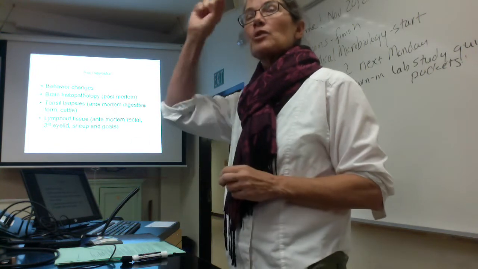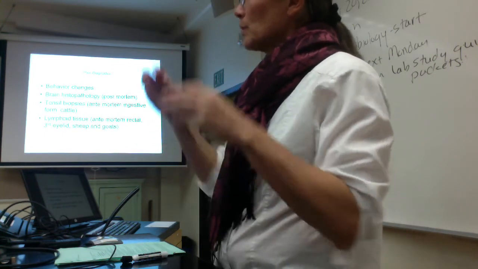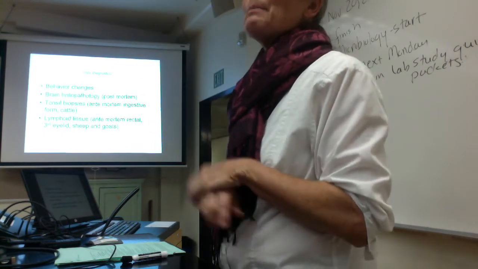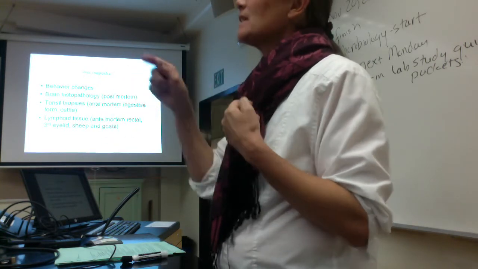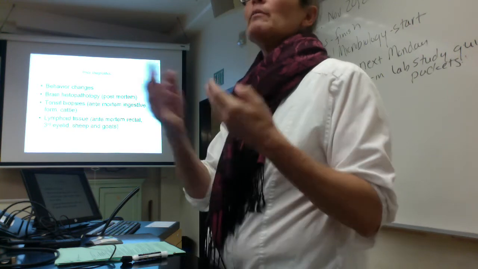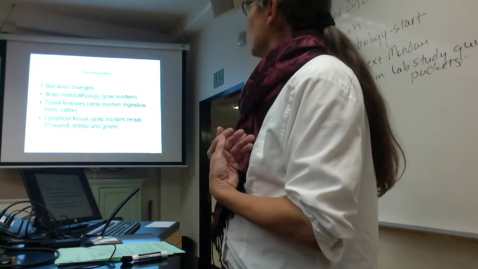and then you take thin sections through the brain and stain them and look at them under the light microscope to look for those holes in the brain, right? But that's after the person or animal has died. We need what's called an ante-mortem diagnostic test. Before the human or animal dies, we need to know, are they infected?